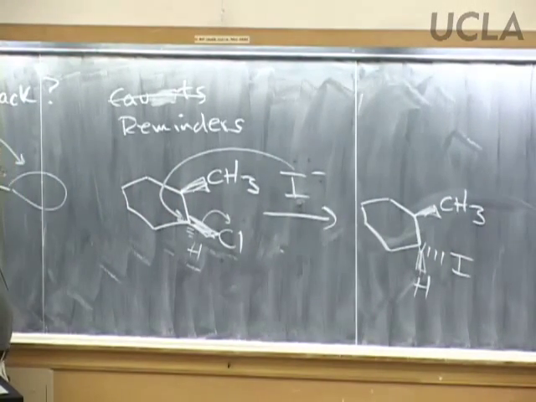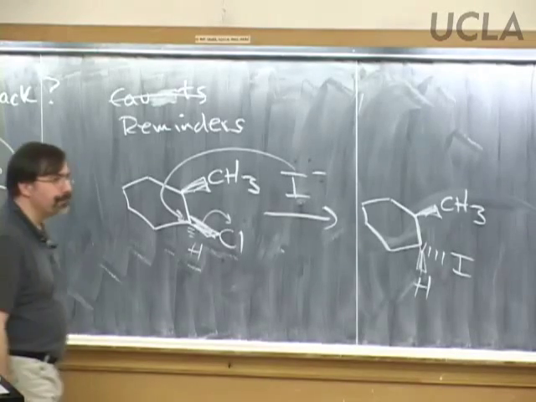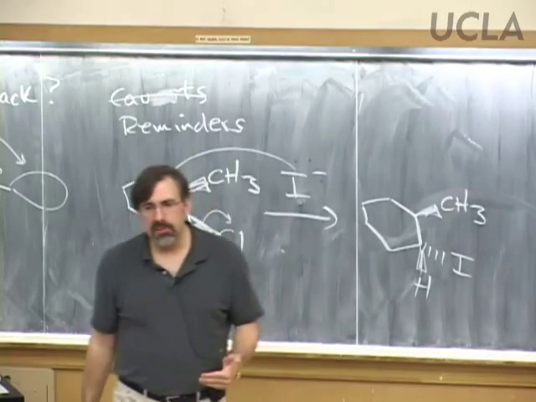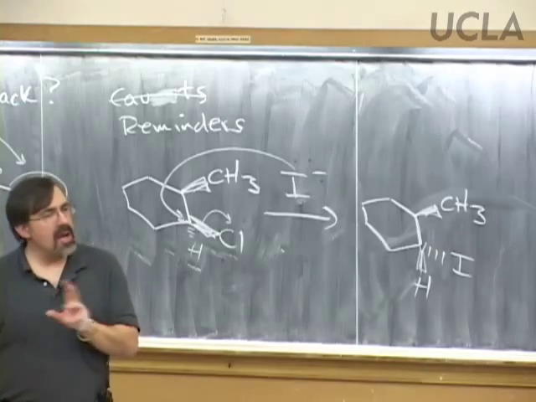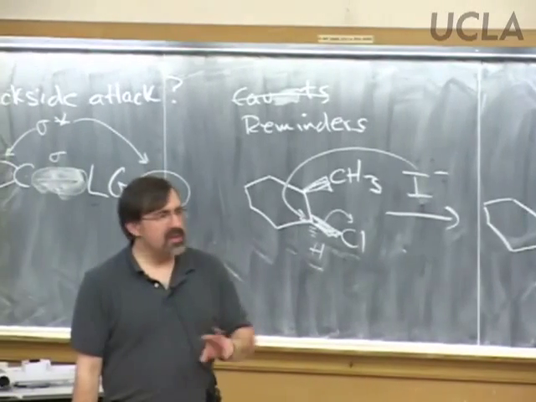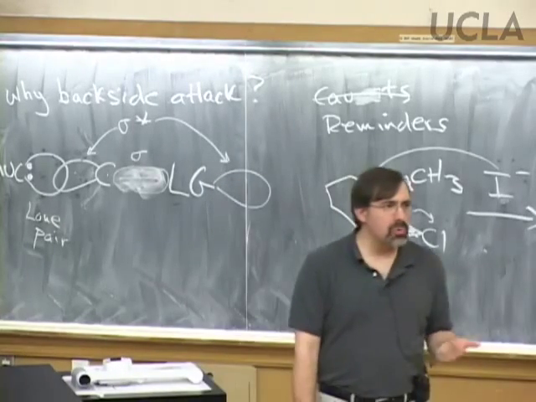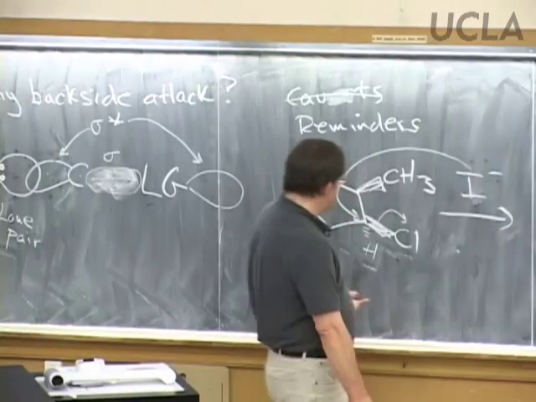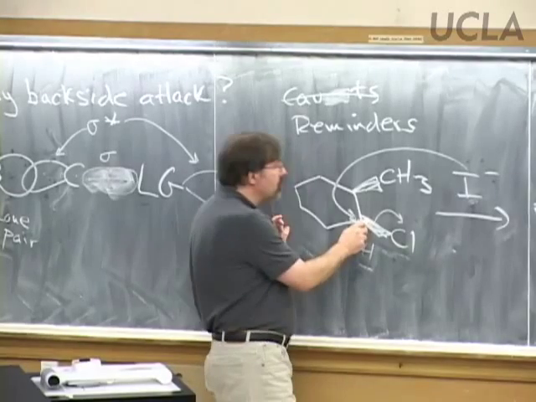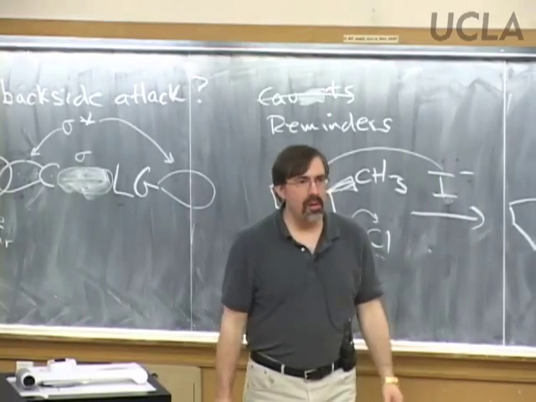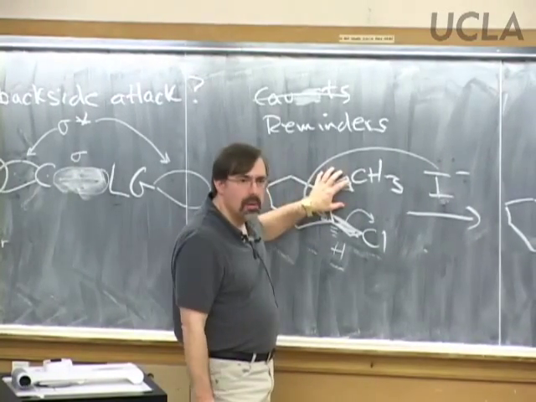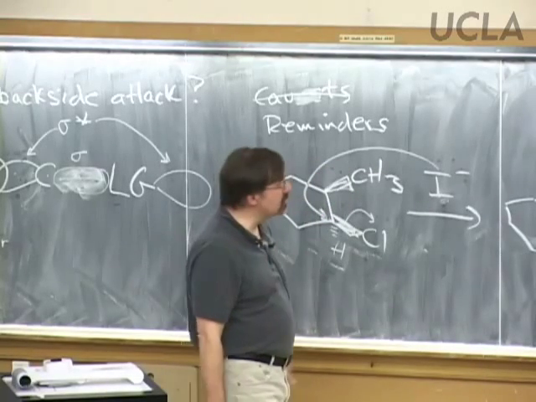So here are the two warnings that come from this. Number one, when this inversion occurs, the inversion does not occur at every stereocenter in the molecule because not every stereocenter in the molecule is undergoing nucleophilic attack. It only occurs where the nucleophile is attacking. So we changed the stereocenter where the leaving group is, but we left the methyl alone. No curved arrows up here, no bond breaking, no change in stereochemistry.